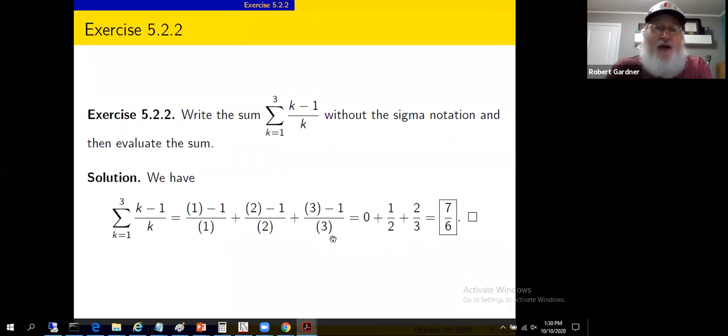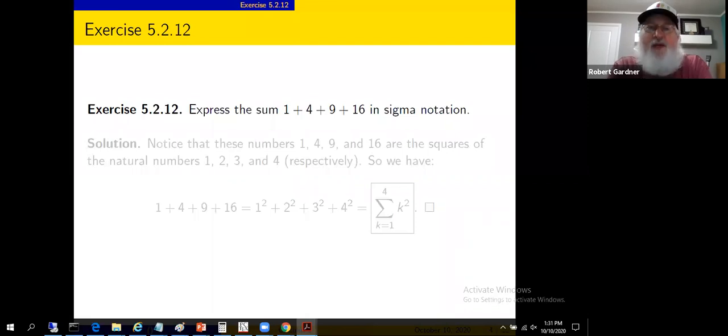So the sum from k equals 1 to 3 of (k minus 1) over k is, simply put parentheses where we've substituted in the values for k. K is here, substitutions here. K equals 1, k equals 2, k equals 3. This produces 0, this is 1/2, and this is 2/3. 0 plus 1/2 plus 2/3. Crunch the numbers, get the common denominator, and that simplifies to 7/6. So this sum from 1 to 3 corresponds to summing these three particular numbers, which result from plugging k into the formula.